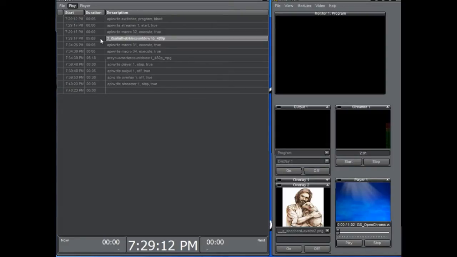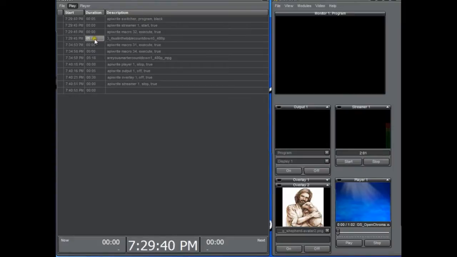What you can do is run an API command while this video is playing at a specified time and load up an overlay file into one of the overlay modules, and then turn it on for a specified time and then turn it back off again. And I can show you how to do that here right now. So back up to here. This is this video. Its normal runtime is 5 minutes and 8 seconds.